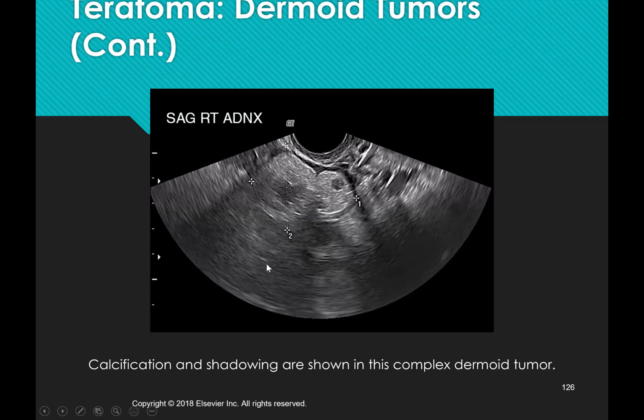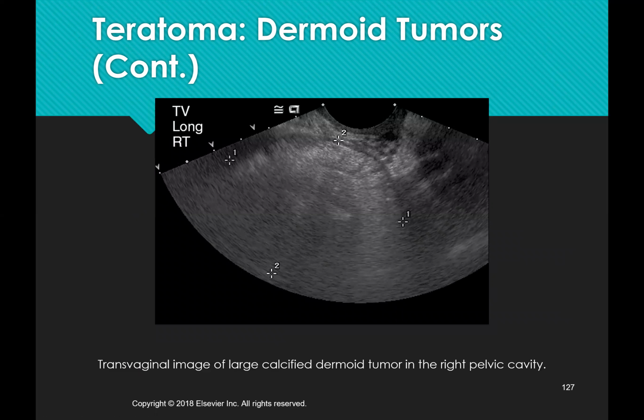So here is one of the complex dermoid tumors, and you can see that this part is more echogenic, probably more fatty material, but it's pretty easy to see the defined borders. The ones that I usually see though are like this. They're large and you can't quite make out the borders because it just is all shadowing. You can see the tip, but then it just shadows down. It almost looks like gas, and so it's very difficult to really evaluate these.